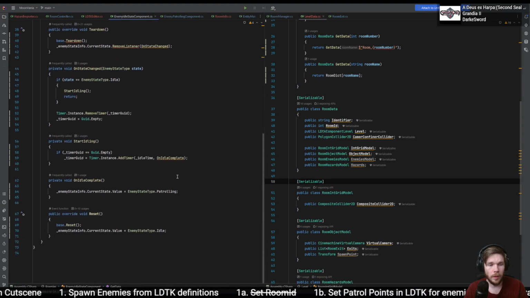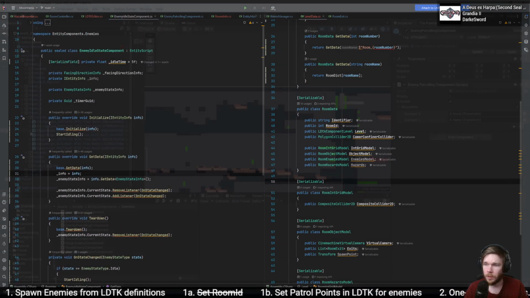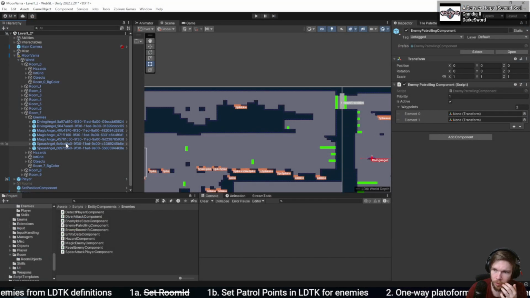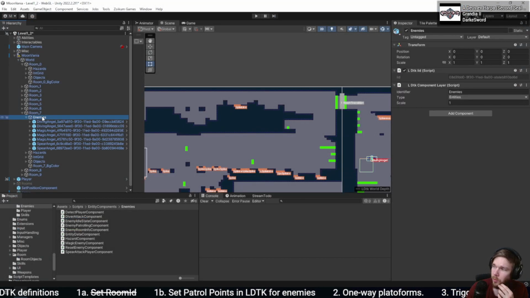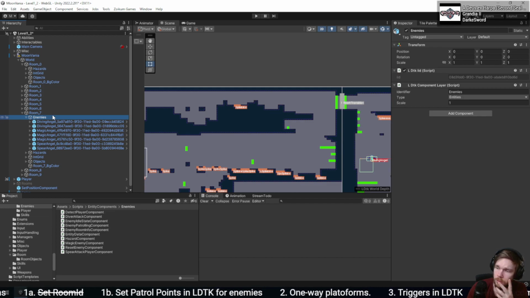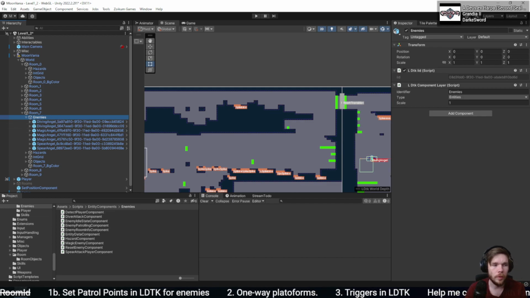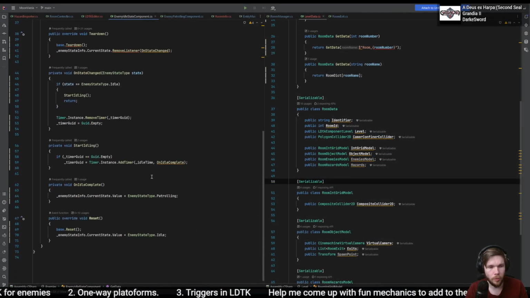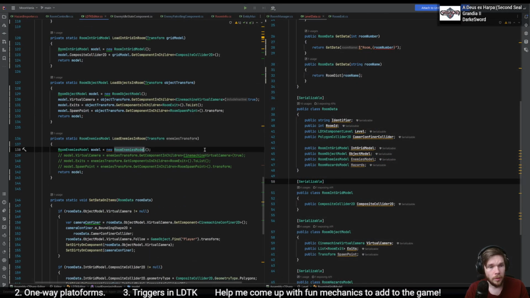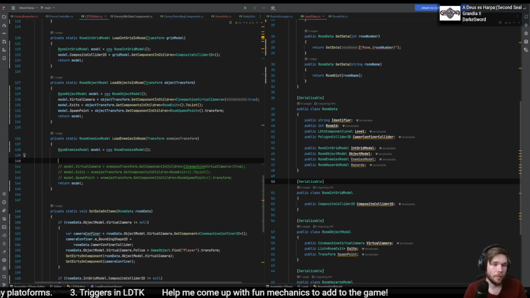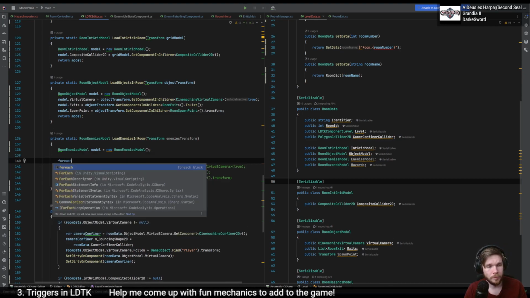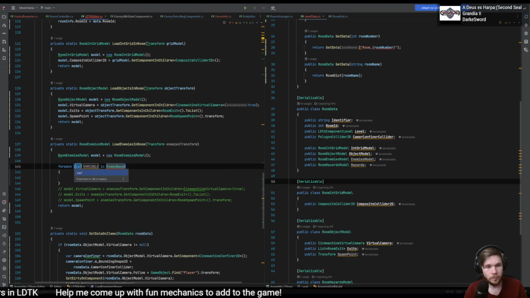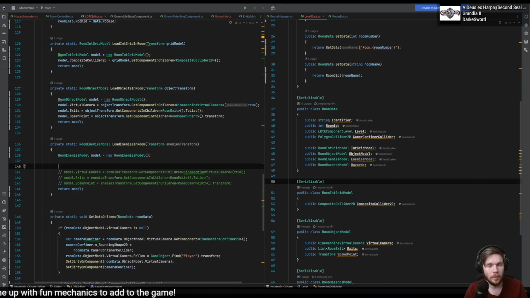So now in the enemies, if we check here, we have many enemies in this room. So the enemies object would get all the enemies and give them the information. So in here, let's loop through all the enemies.